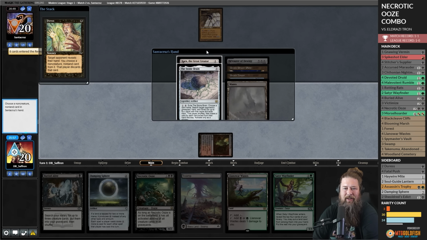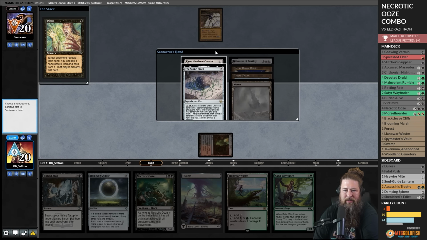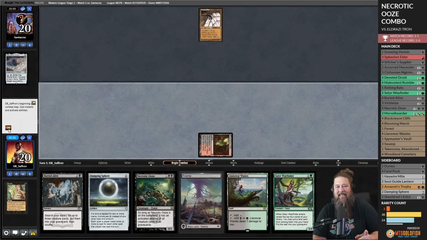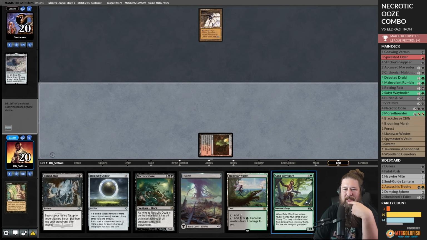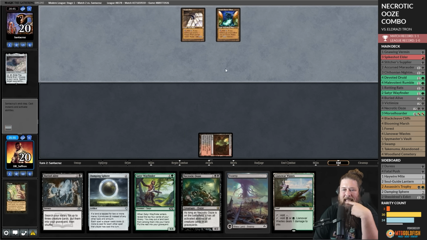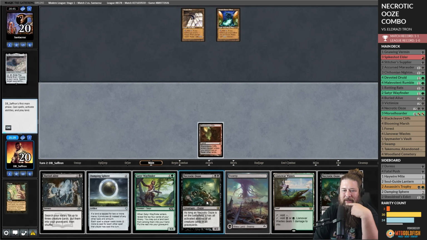Karn and Stonebrain. So Stonebrain ruins our combo. Karn also ruins our combo. So I play the Stonebrain next turn. I think we take the Stonebrain because I think the Damping Sphere will buy us just enough time to be able to combo before Karn can get the Tormod's Crypt to another Ooze.